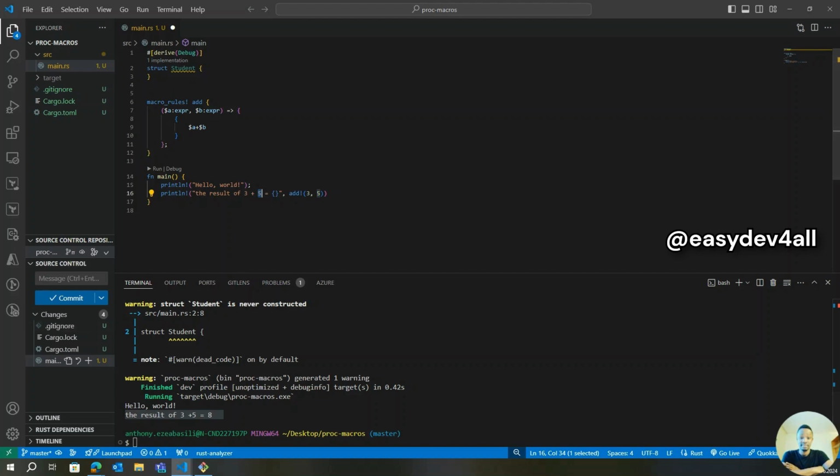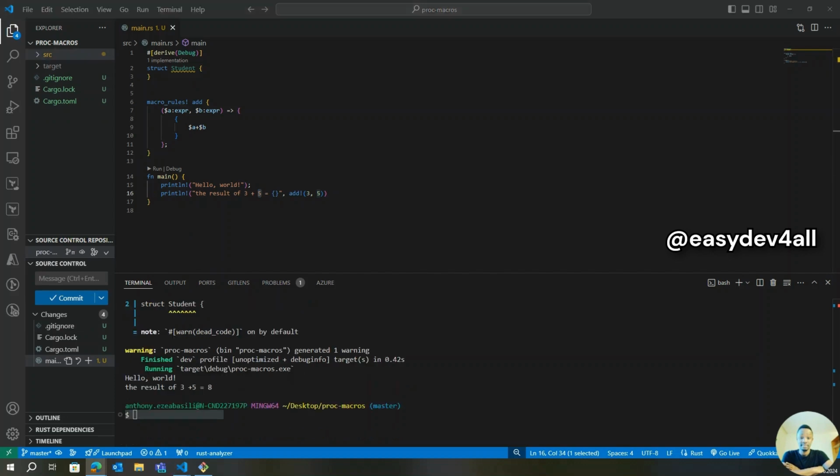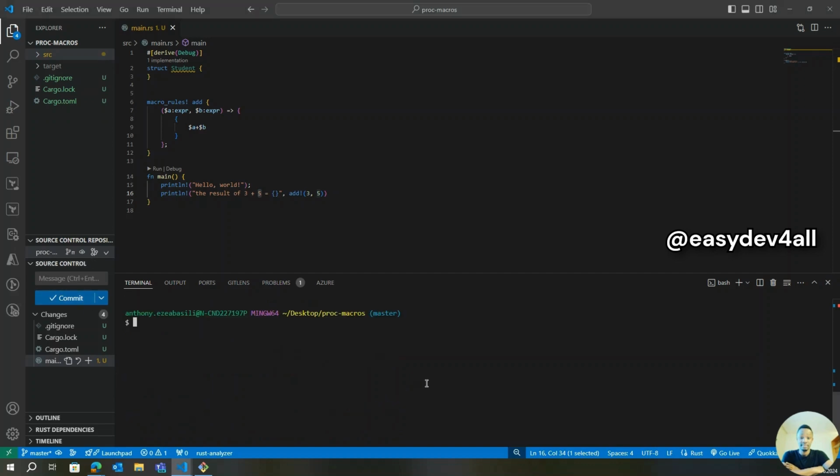So let's really jump right in and see what we can achieve today. To proceed, I'm just going to come down here and create a new folder. I'm going to call this crates in the root.